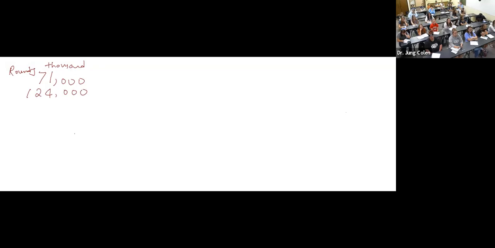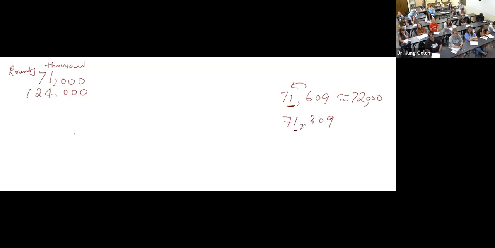Are we good? So when you are rounding, you look at the next digit. If it is greater than or equal to 5, you need to round up. Let's suppose we have a number like 71,609 instead of 309. I'm going to underline the 1,000 and look at the next digit. Because it's greater than or equal to 5, we round up, and that's approximately 72,000.